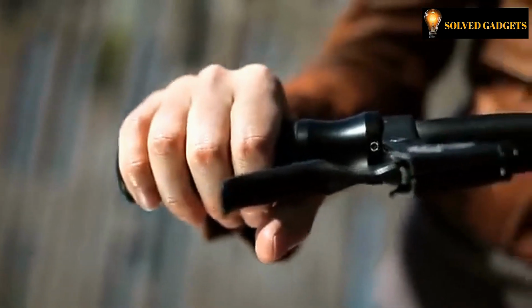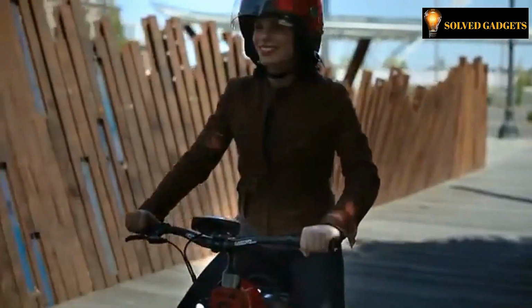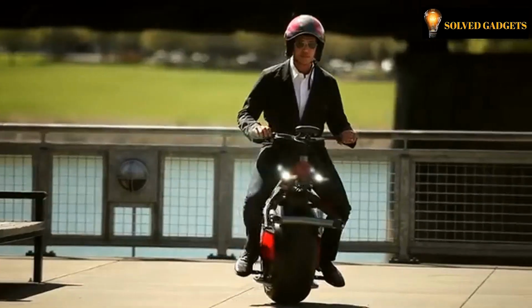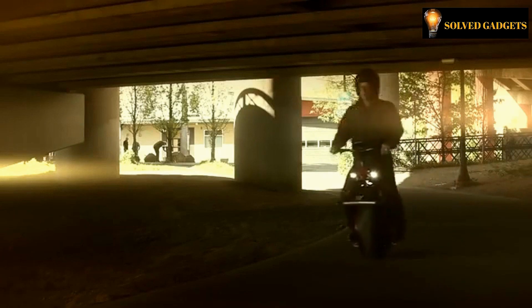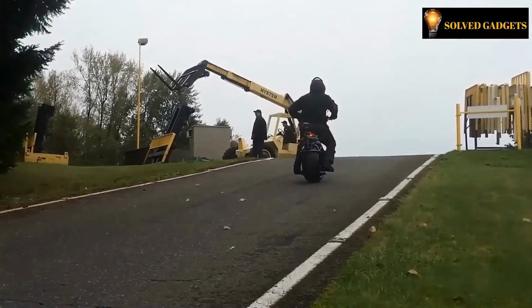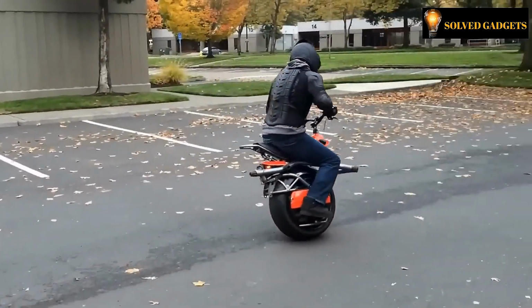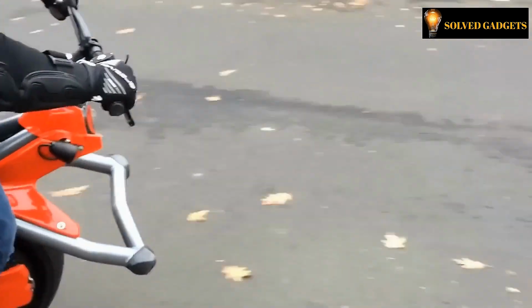The RYNO, with a single charge, a one-wheeler weighing only 118 kilograms, can attain speeds of 16 kilometers per hour and may go up to 24 kilometers. It makes the audacious claim that it is the most effective, self-sufficient electric power transportation system ever constructed. It is easy to operate the RYNO. Use the handbrake to stop, tilt the vehicle forward to accelerate, tilt it back to brake. For $3,000, you can own the RYNO.